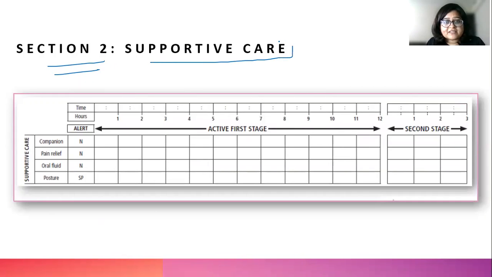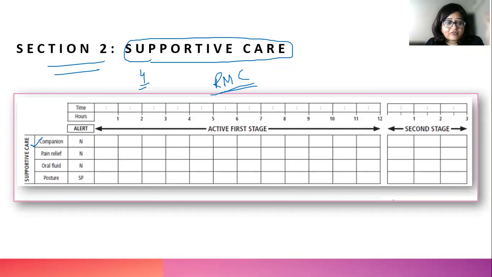This is section 2. Section 2 is supportive care. This is the new thing. What are the 4 points in supportive care? Whether she has a companion. So remember this word, respectful maternity care. There is so much emphasis in India and the world, especially in medical colleges in India, on respectful maternity care, RMC. What does that mean? That you have to respect the mother when she comes. You have to effectively communicate with her. You have to offer her a companion. You have to allow her to deliver in the position that she wants. All these are components of respectful maternity care. That's a very important component of this labor care guide.